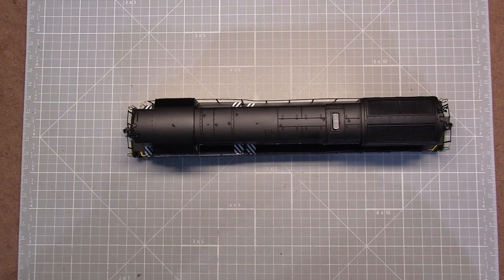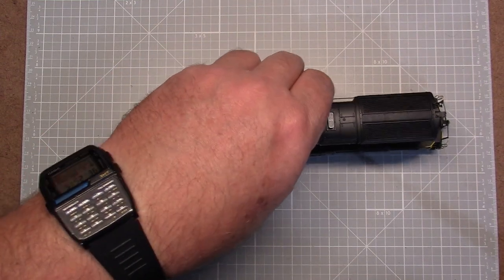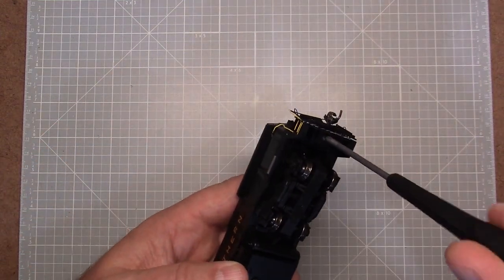So what we're going to be putting in this after we get it apart is we'll put a decoder buddy in it. Let's see, a Soundtraxx 21 pin decoder. I'll put a keep alive in it, probably a KA1, TCS KA1. And then I've also got a scale sound system speaker for this thing. So we might as well go ahead and get into it.